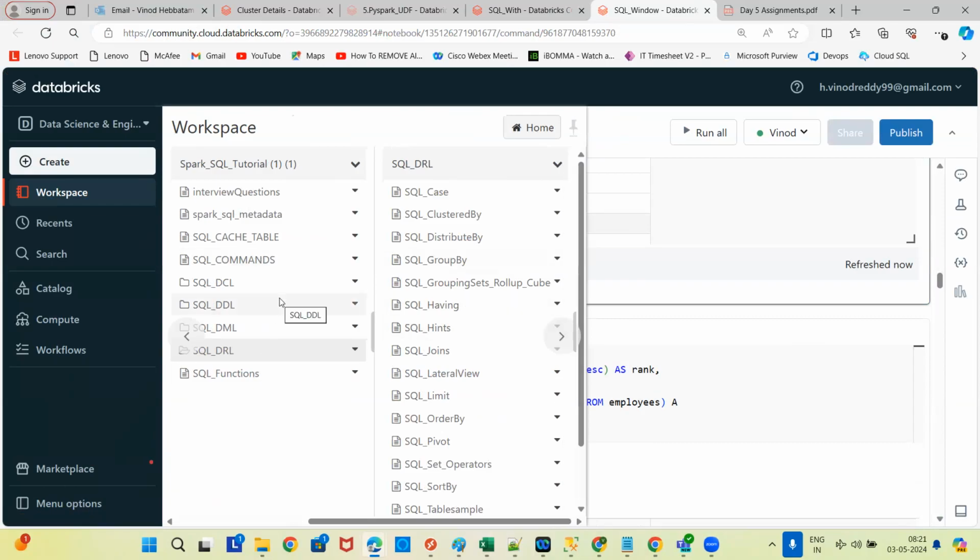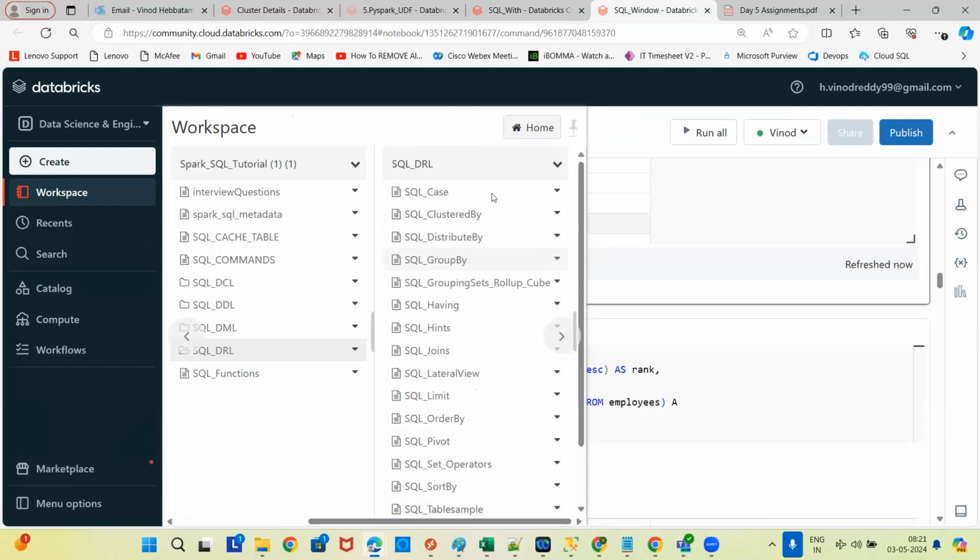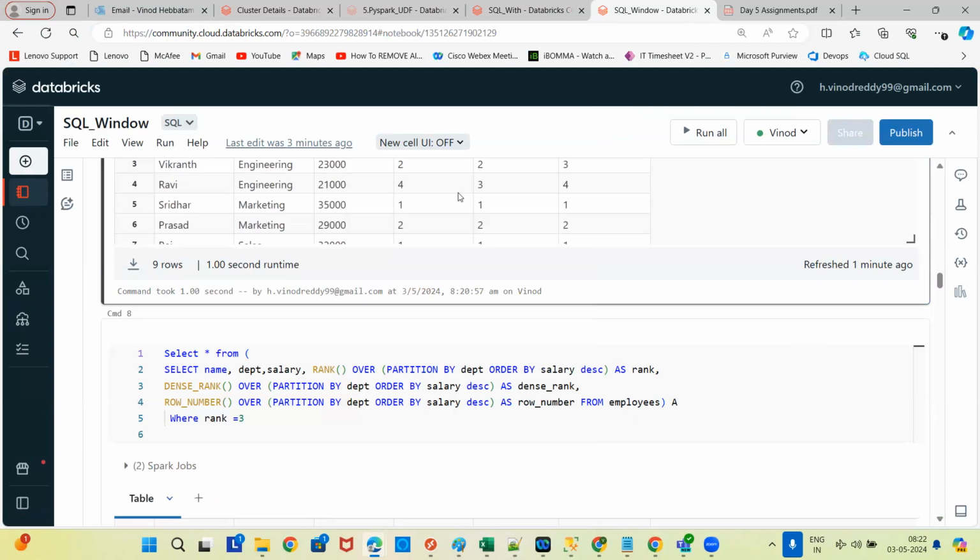This is another thing. Whenever we talk about this, there are a few other things: clustered by and distributed by. I will talk about clustered by and distributed by in the case of data frames, and then I will also give these examples, because without teaching those things I cannot come over here and then talk about this. Just bear with me. There are a few things: cache, persist, cluster by, distributed by. I need to talk about these when I go on to big data, and then I will cover these things.